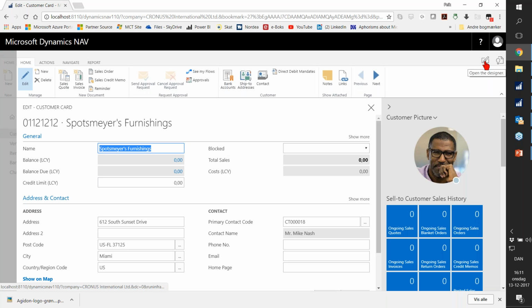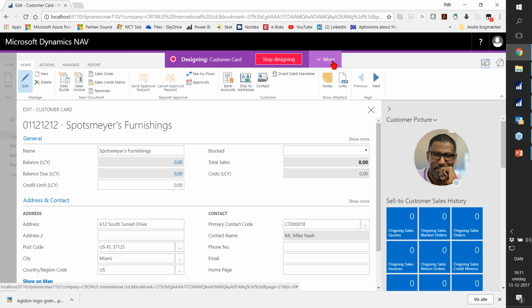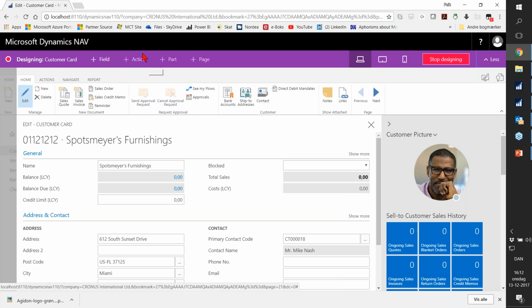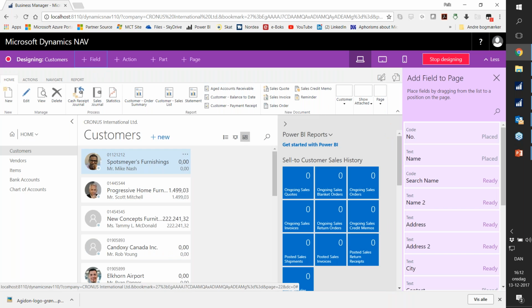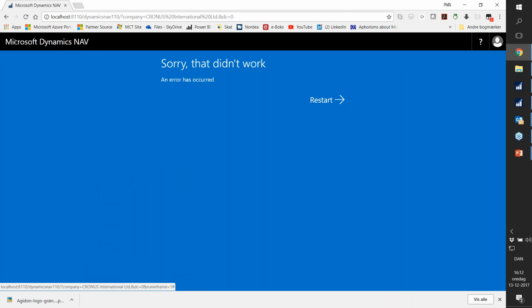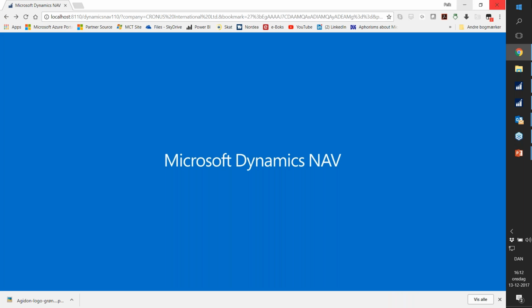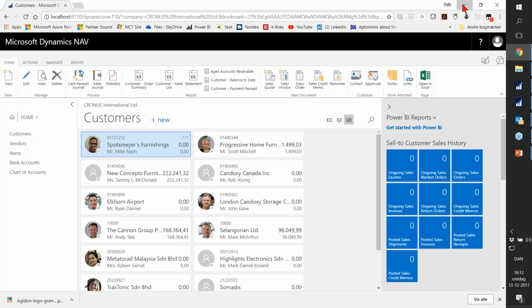Now I can see that this functionality might not be totally finished, because I've tried to get the action and part on the page and stuff like that to work, but it doesn't work. So therefore, we'll just leave it at that for now. We can add fields at pages, and that is a major improvement. We can see here on the list, we can also add fields on the list, and that's fine. Okay, then of course this should look like that. But never mind, it did work.